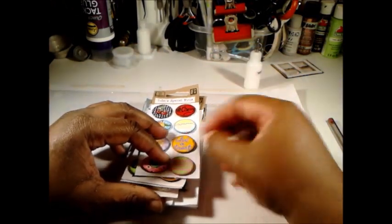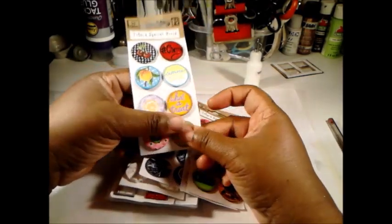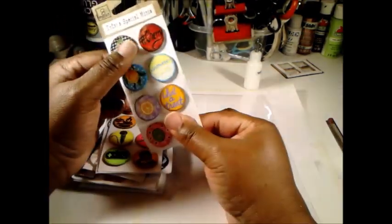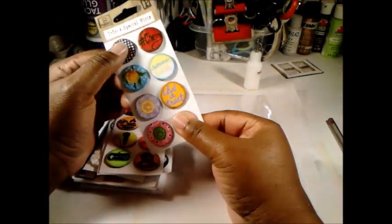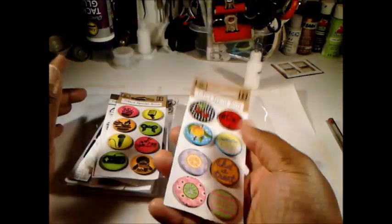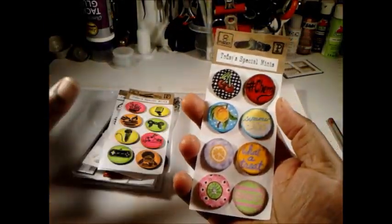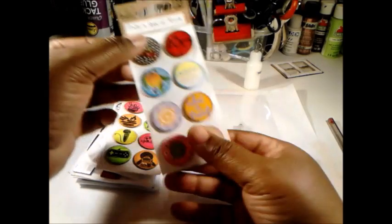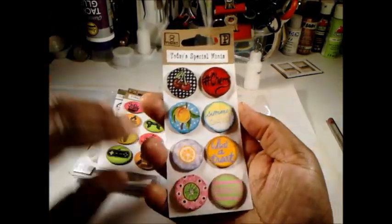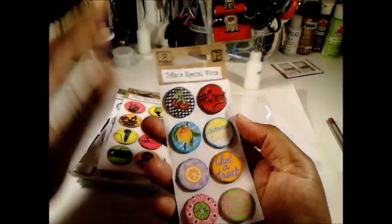This one gives me a little trouble because I painted the back of this one. I'm not sure why I did that. You don't have to paint the back of them, so they have a hard time sticking. But I'm going to show you how I made these. These are everything that I hand painted with Plaid paints, just any kind of cheap craft paint that you could get from Walmart or something like that. And then I added the little packaging label.